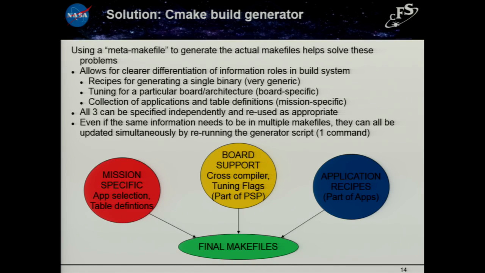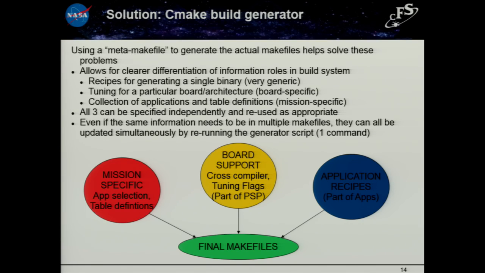And likewise, you have what I refer to as the mission-specific information, which is a collection of applications. You know, which applications I'm actually going to deploy on my target system, and the table definitions that go along with that. So any apps that have a table that would need to be customized for your application, that's all part of your mission-specific set. Now, the idea here is we want to be able to specify all of these independently so they don't step on each other, for one. So you can mix and match different pieces from different places and have the system still work.